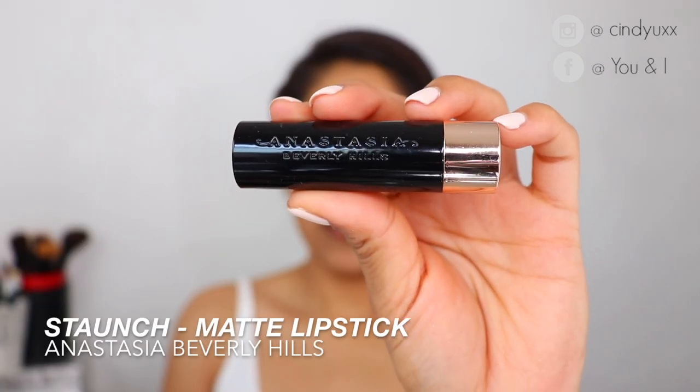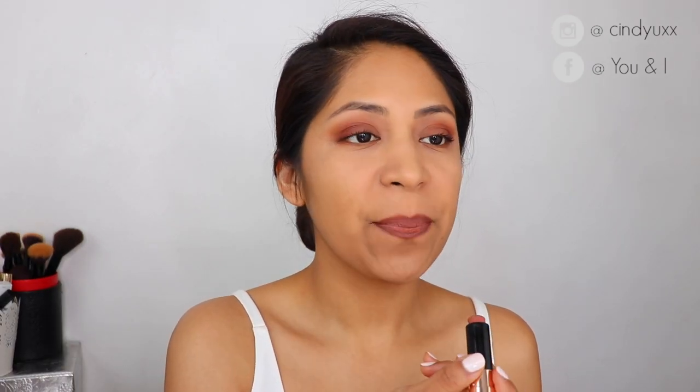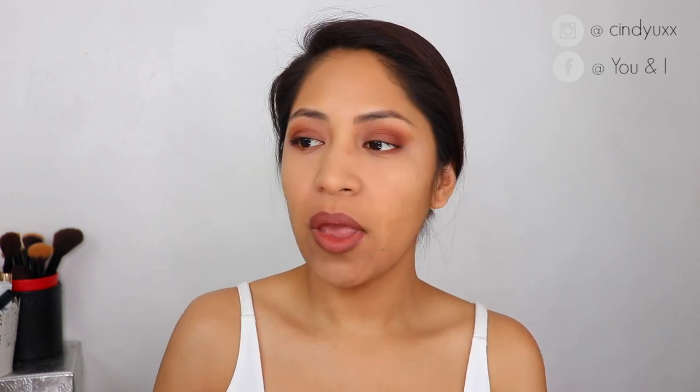So for lipstick, I use the ABH lipstick in the shade Staunch. I don't know how to pronounce it. I'm really, really good at mispronouncing words, as you can tell. But yeah, I think it's Staunch. I think that's how you pronounce it. I love this shade. I use it on an everyday basis. So try that shade. It's beautiful.